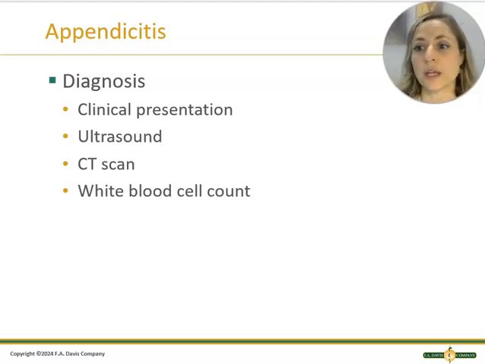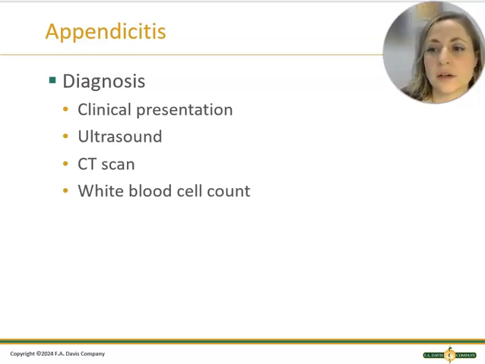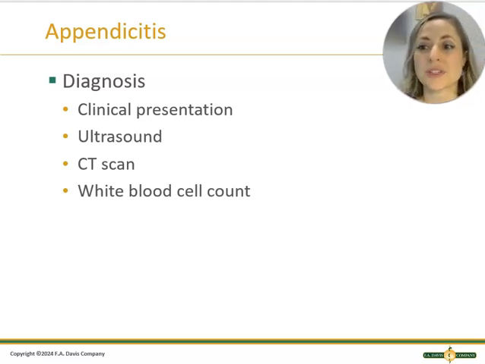We'll also look at the white count. The white count will be high, and you may see something called a left shift, meaning there's a lot of immature white blood cells, because this is something that happened pretty suddenly. This isn't an infection that was brewing for weeks and months. This happened within a couple days. So there wasn't a lot of time for that white count to build up to what it wanted to. So you'll see a big percentage of that white count as immature white blood cells.